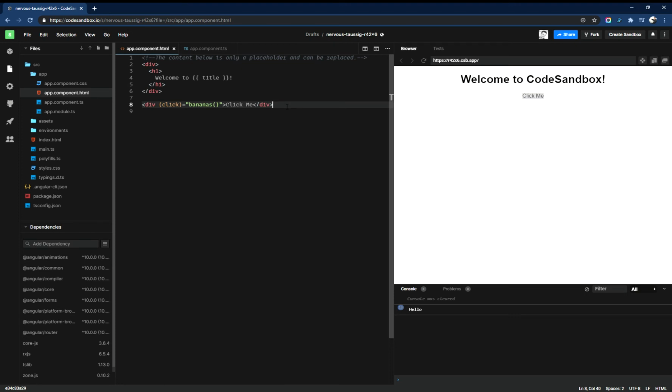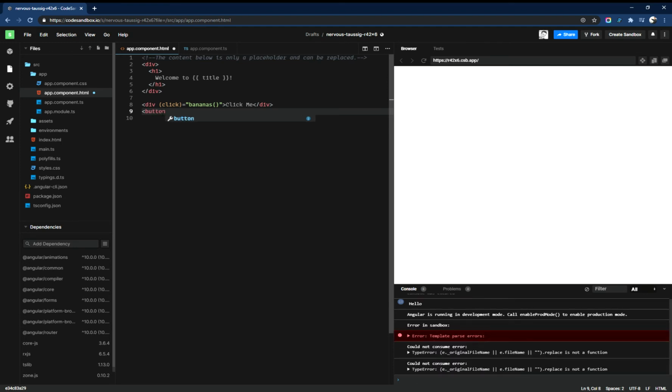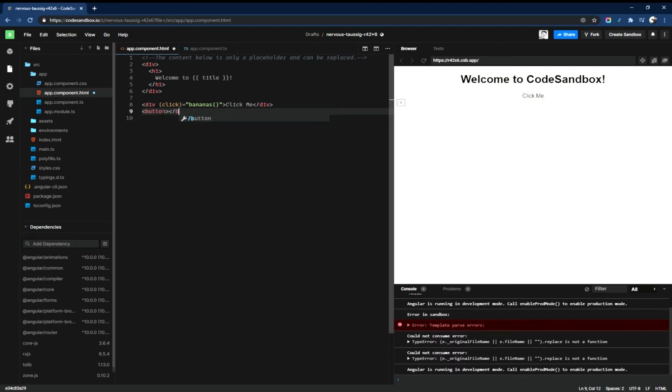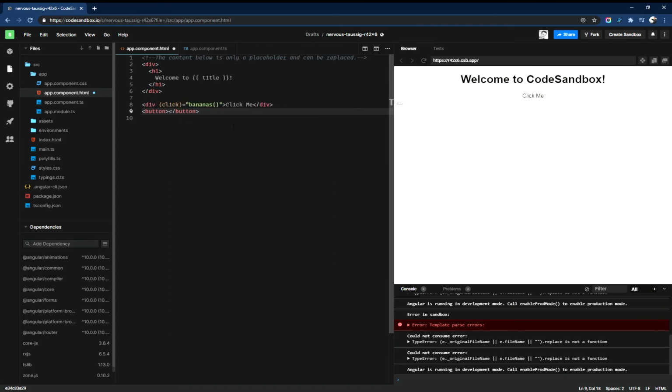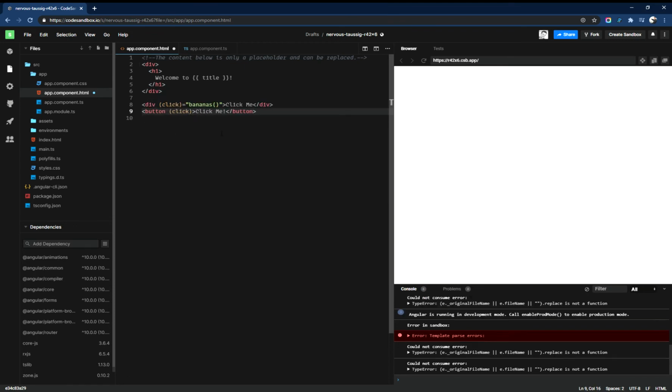If we don't want to use a div, perhaps we want to use a button. And we're using the same click event, but this time we're going to call it onClick again.